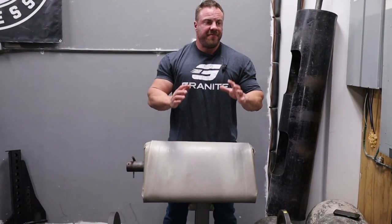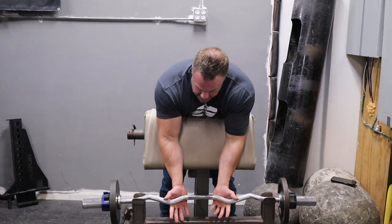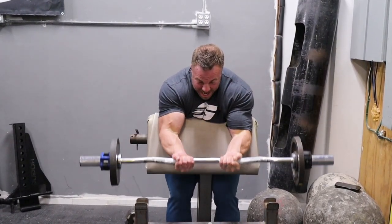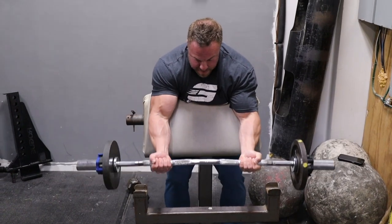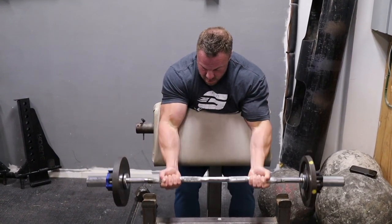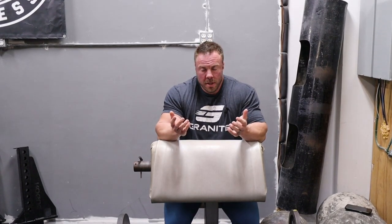Next up, I really like the easy bar curl. It feels good on this — not as great as the dumbbell, but it's still a great alternative if you want to do both arms at a time. Most people grab on that inside grip, but for me and my structure, I prefer the wider grip — the alignment's better. If you notice, all bicep, no shoulder, just like that. Play around with it; if you like the inside grip and feel it a lot, do it. I prefer the wider because it sets me up in a more natural position for curling. I wouldn't go super heavy on this — I'd place it probably third in rotation on my bicep portion of training.